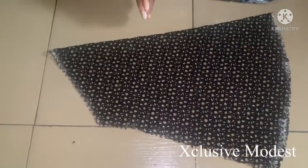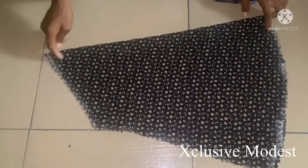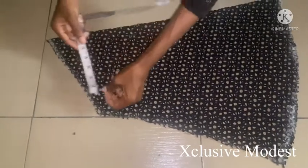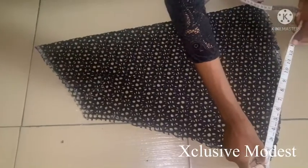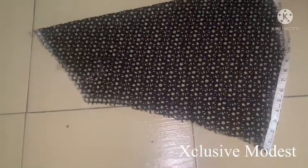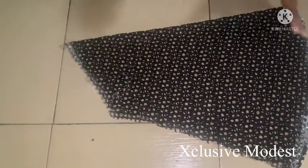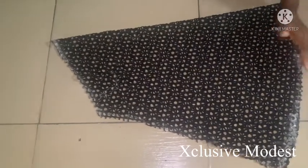The beauty of this sleeve is that this particular area is wider than this area, so that is when the shape will come out. If you take the measurement of this area, we use 10 inches here, then here is 18.5 inches. You can see it's 8.5 inches wider than this area. That will make it full when it comes to down there. So that will make it full.